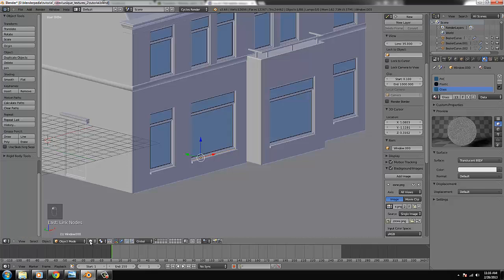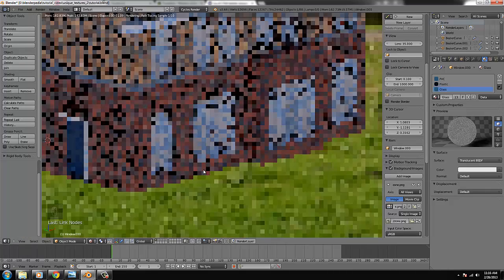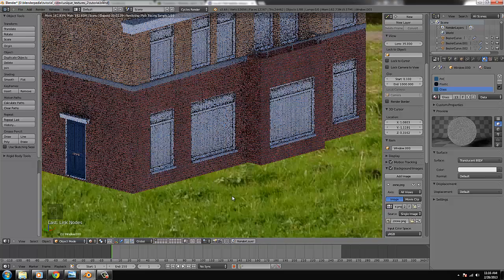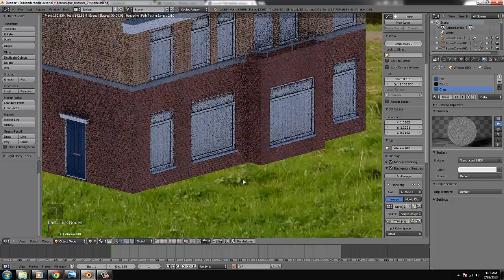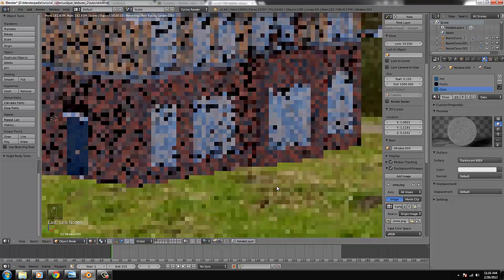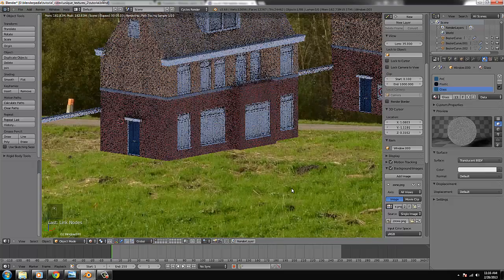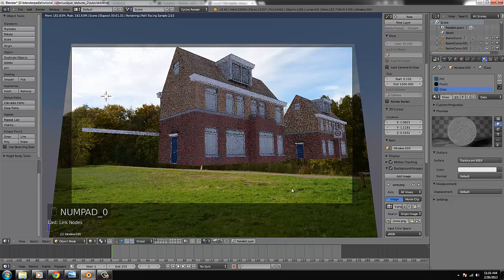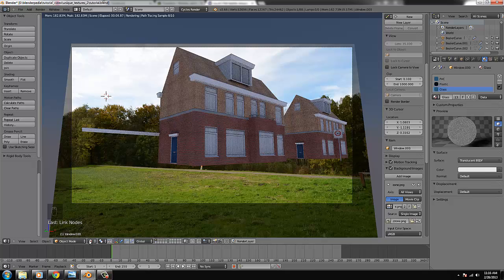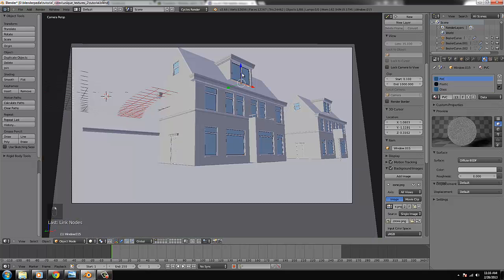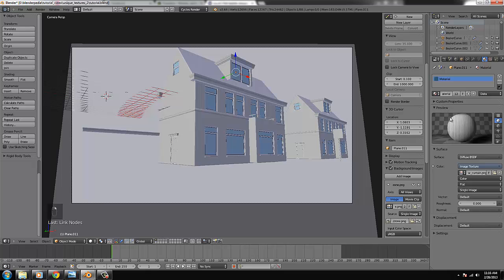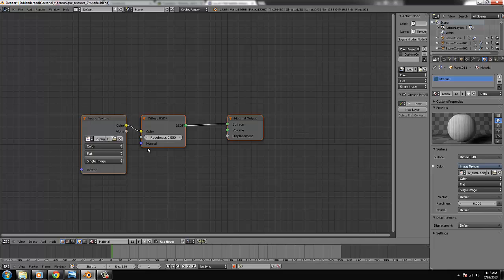So if we hit render, it should look like this. So it's transparent, you can see everything, and there's still something before it. All right, okay, go to this view. Yeah, in my opinion, way better, but you can try it out. Oh, same for these windows on top. Didn't I change that material? Yes, I did. Node, diffuse.